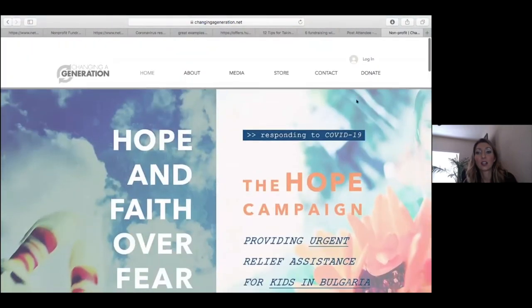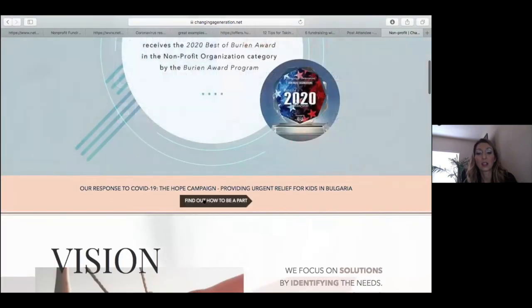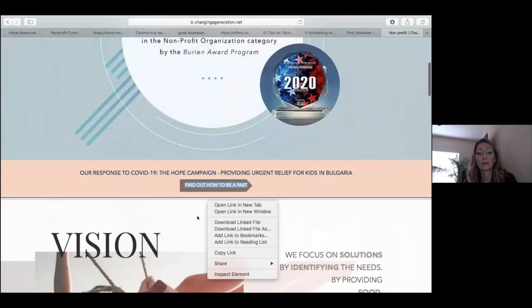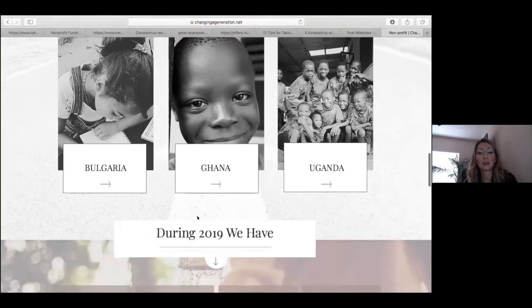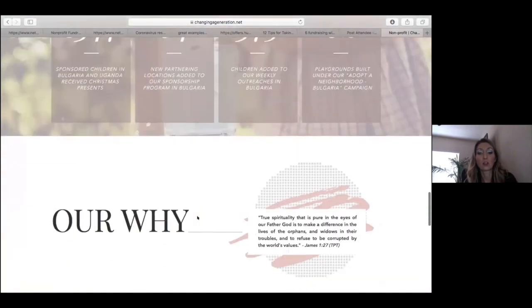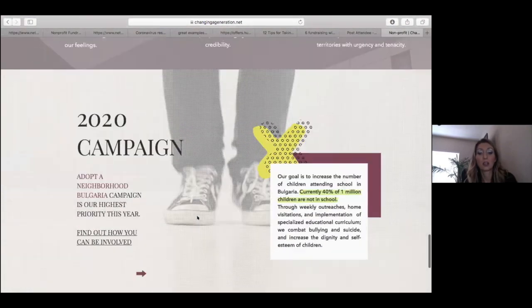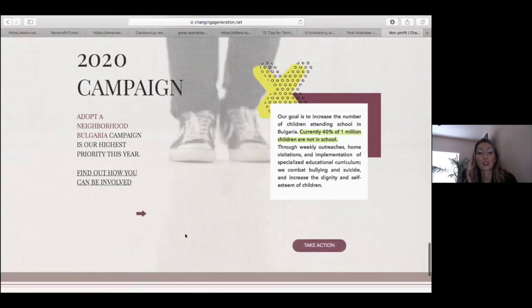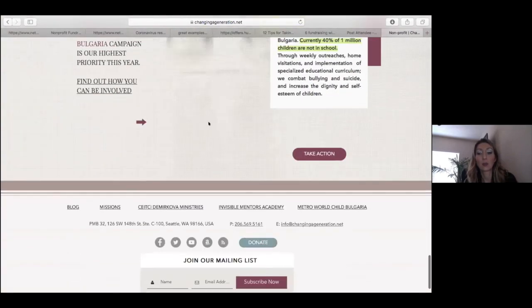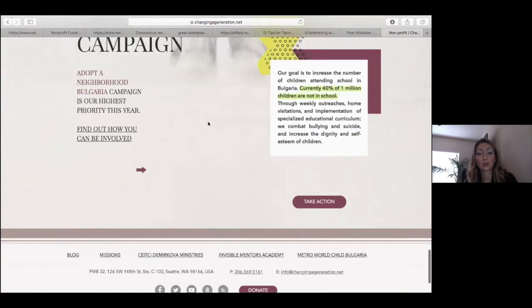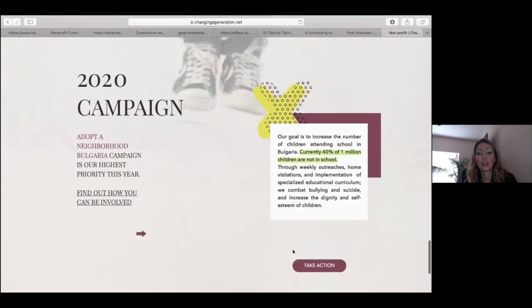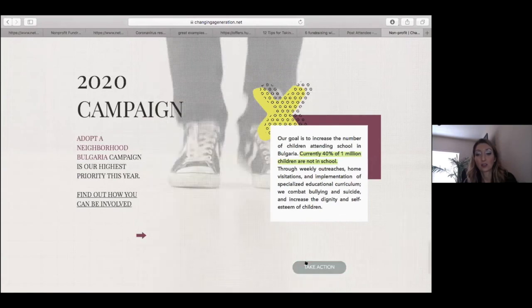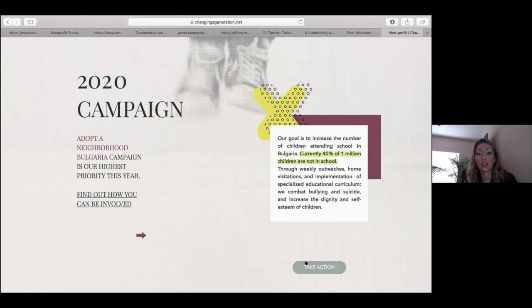Is there enough donate buttons right away? This is one. Then there is another one. Then we have more up here when you're coming a little bit down, where people can take action. And then we also have it on the very bottom. So depending on the cell phone they're using or the computer, whatever they're doing, they will see all of these different actions and how they can take charge.